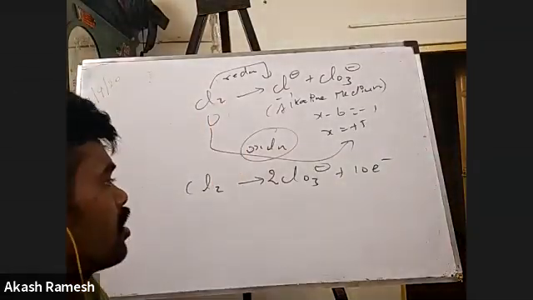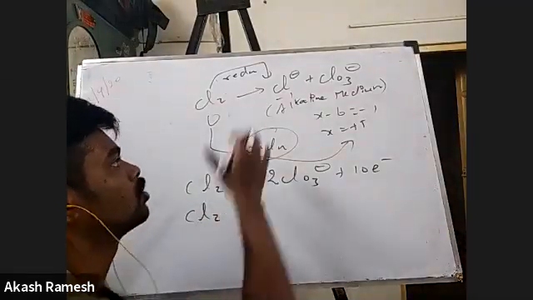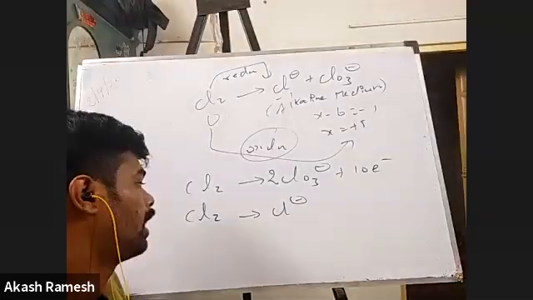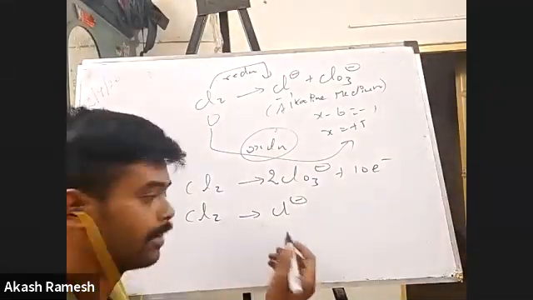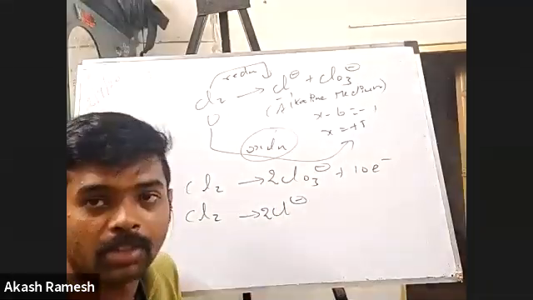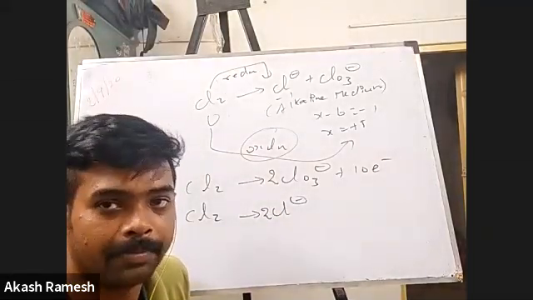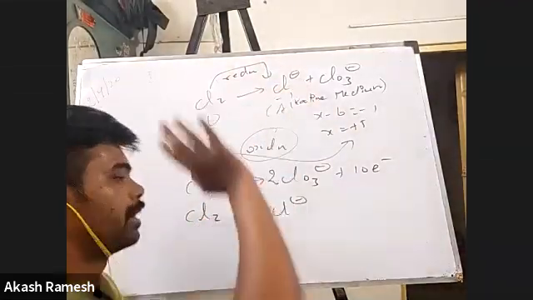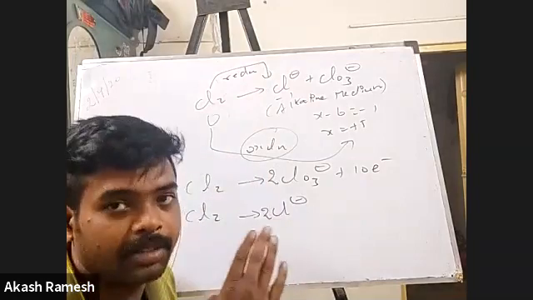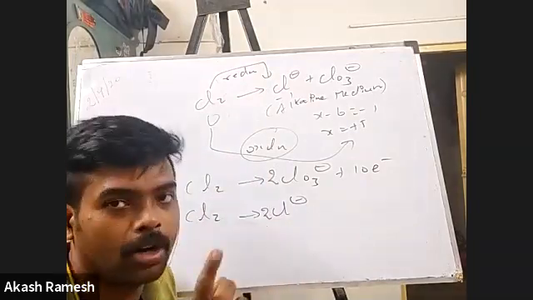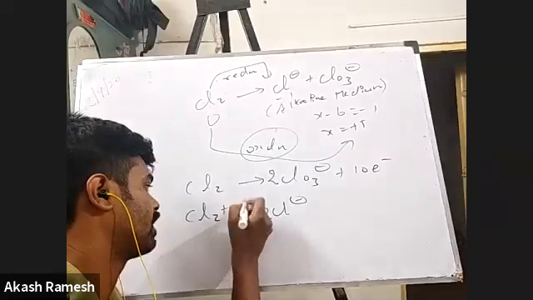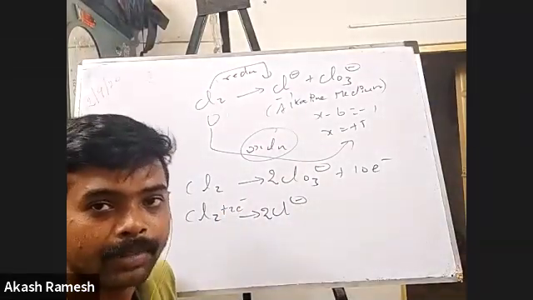Now going back to the reduction half reaction, I know what is happening. Cl2 is becoming Cl minus. And again, as we did last time, here also you have to put a 2 in Cl minus, just to make the number of chlorine atoms equal. Okay, now I know 0 to -1, there is 1 electron accepted per chlorine atom again. So how many atoms totally? 2 electrons. So I have to put 2 electrons on the reactant side. Okay, now what is the next step?